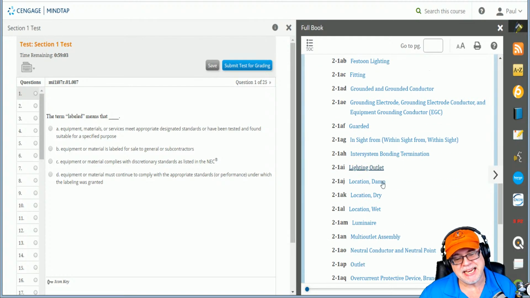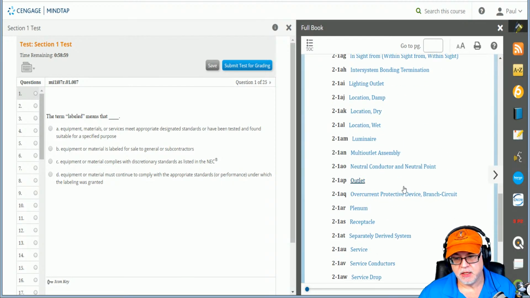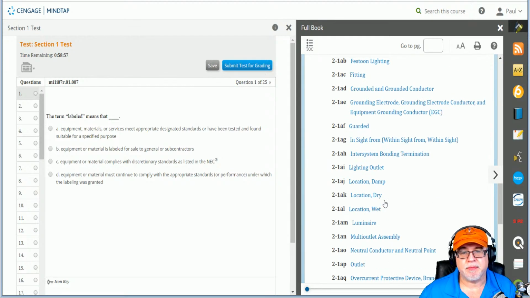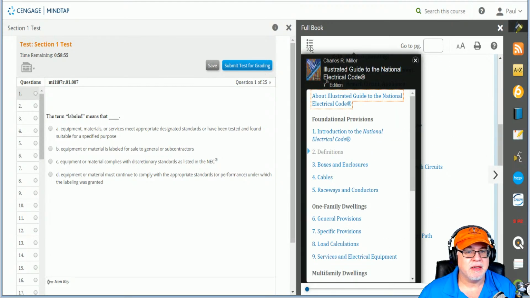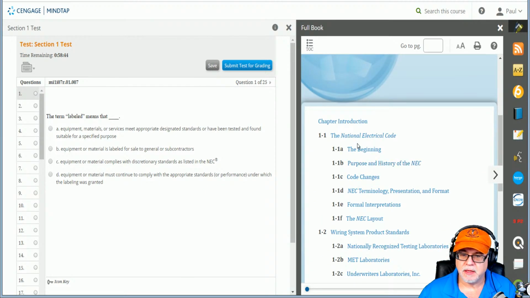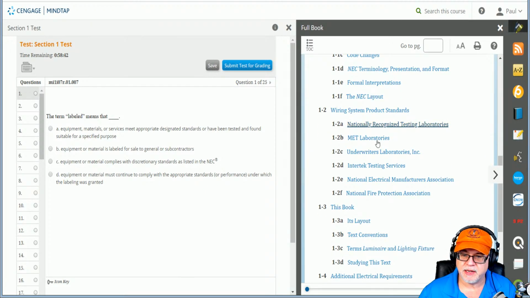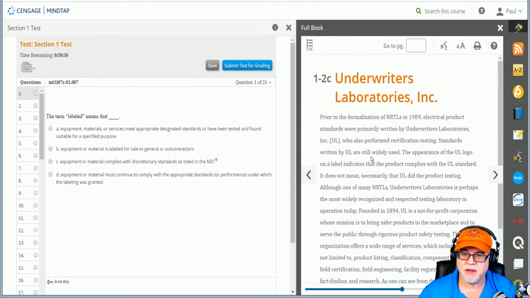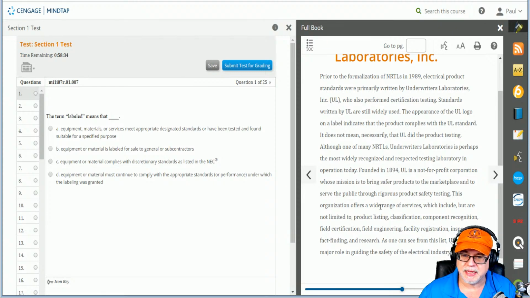That it's in the body of the information of the lesson. Okay, so again, at this point, I probably would utilize, it's all in section 1, so it could be in any of these requirements here. So this one's a labeling. I could go to the introduction, and you get all these requirements down here about labeling, and all of it is going to be under the wiring and product standards. And that's when it talks about NRTLs like UL. And here's when it starts talking about labeling.